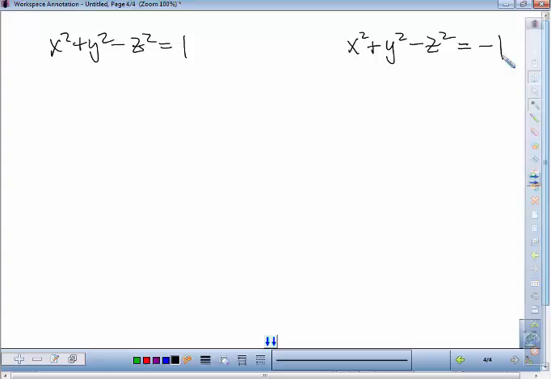Now, they come in different forms, and so you may see them a little bit differently in the book or wherever you might run into them. I think the book presents the second one with negative x squared minus y squared plus z squared is equal to positive 1, just to keep consistent with the positive constant on the other side. But anyways, this is not quite a cone anymore, because you have an extra constant laying around. It's not quite an ellipsoid, because an ellipsoid has positives for all of them.